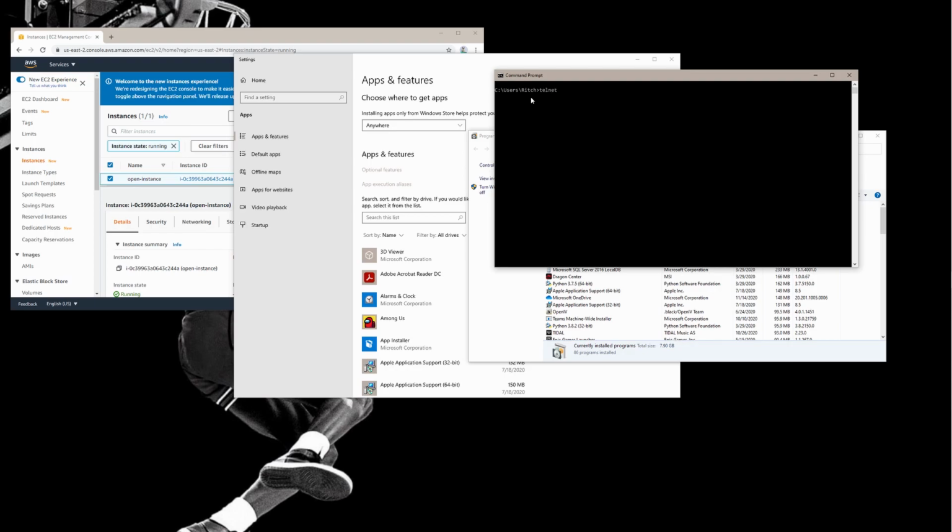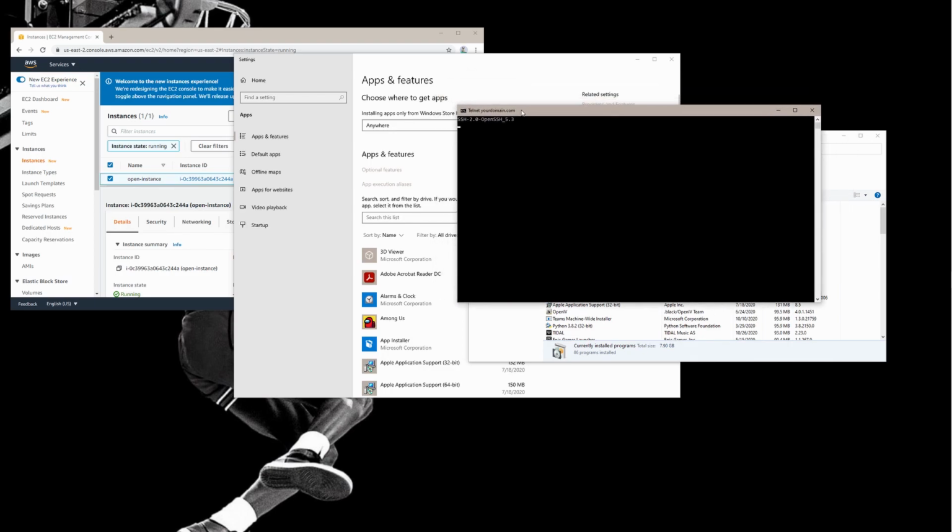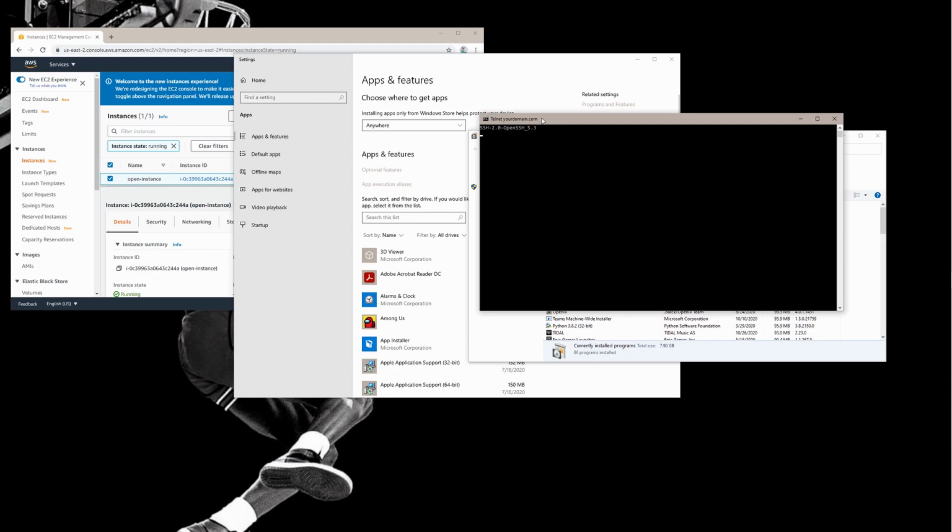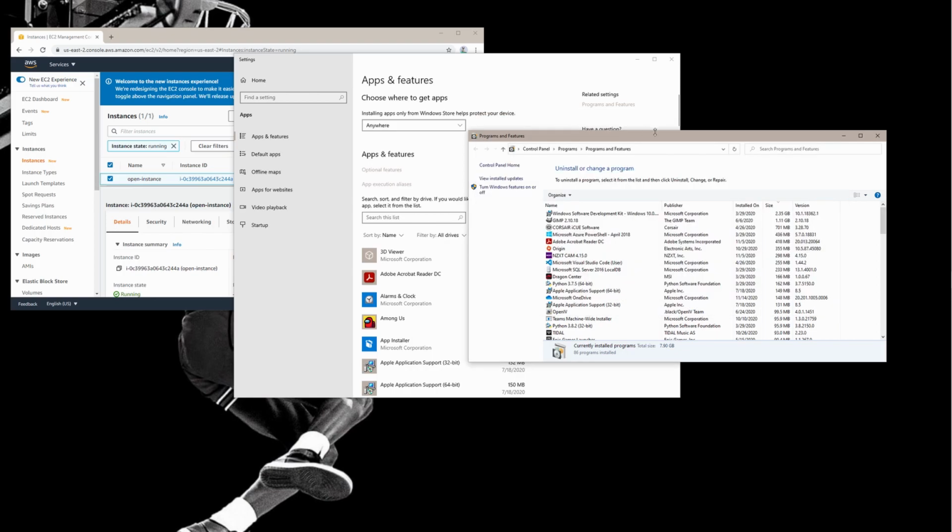So I'm going to do telnet, and then we're going to do yourdomain.com and then SSH. Boom, we're good. So no issue coming from my side, which means we can go ahead and begin troubleshooting.